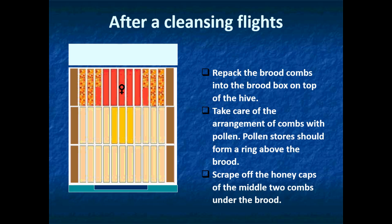to lay more eggs. If you have a Dadant hive, you cannot do this directly, so you will need to use a ring in which you place a comb with scratched honey above the brood chamber to achieve the same effect as 2 scratched honeycombs below the brood chamber. After 7 to 10 days, scratch 1 honeycomb on each side of the brood. This stimulates the queen to lay as many eggs as possible.